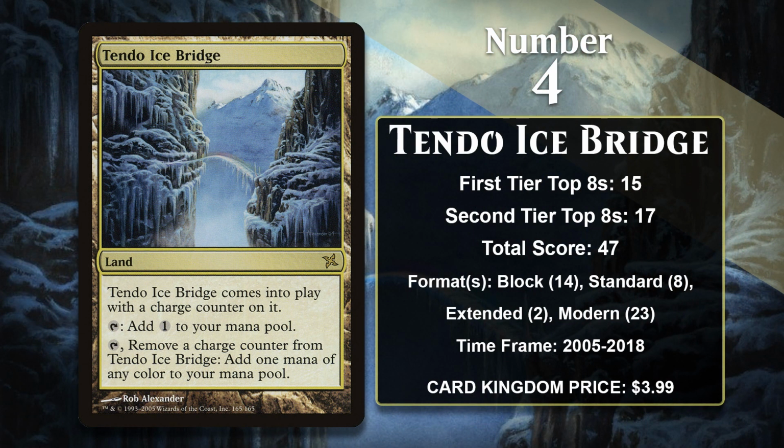At number 4, it is Tendo Ice Bridge, a land that can produce mana of any color, though it can usually only do it once, since it needs charge counters to do it. In Kamigawa Block Constructed, the bridge played a large role because it was largely a format made up of decks with 3 or more colors, and 7 of the top 8 decks at the Kamigawa Block Pro Tour ran this.